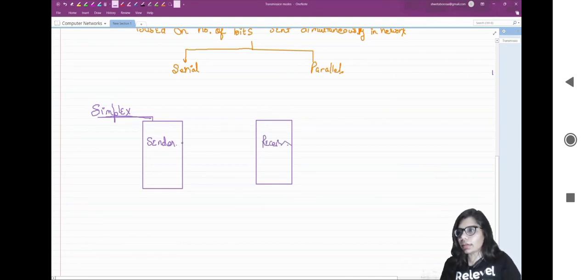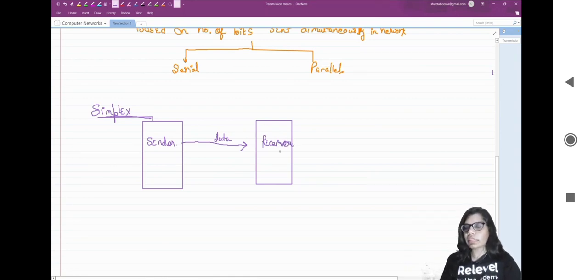So here the sender can only send the information, or you can say data, to the receiver, but the receiver can't send any signal back. So this is your device 1, that is the sender, and this is your device 2, which is the receiver, right?